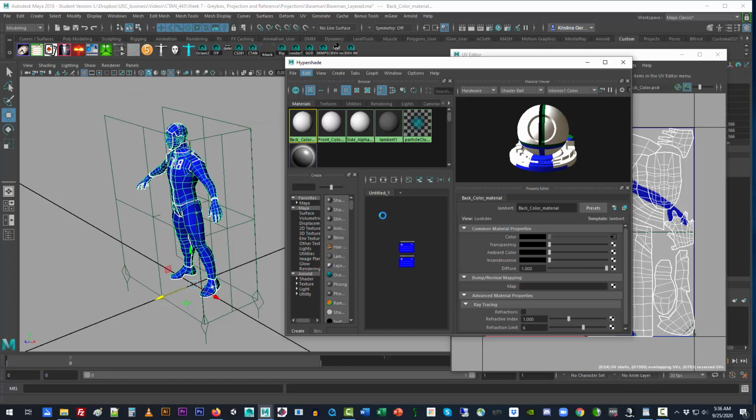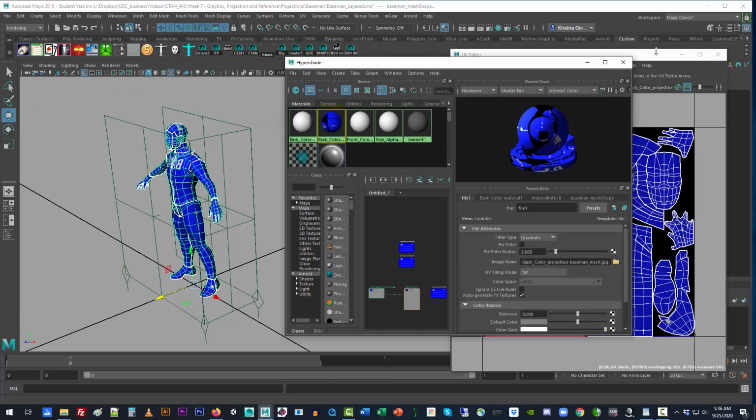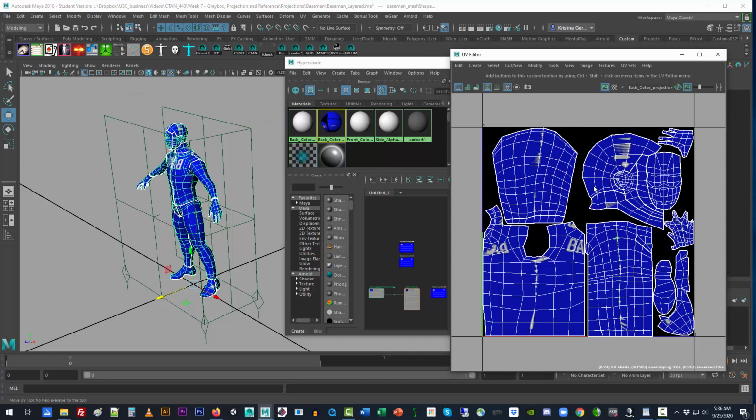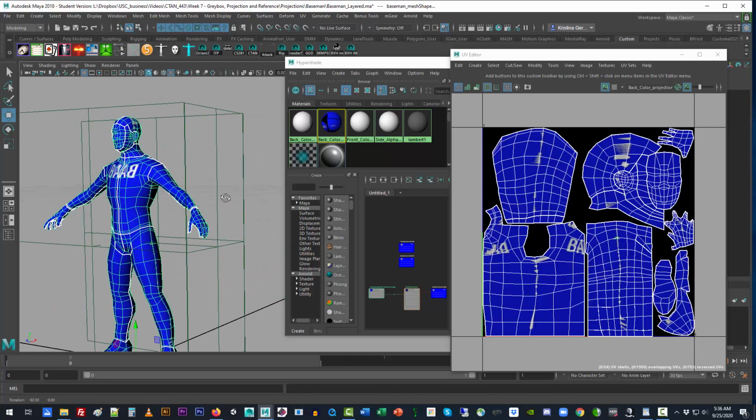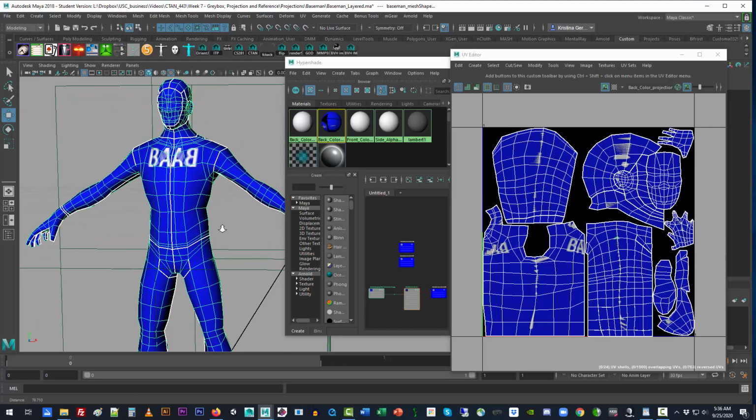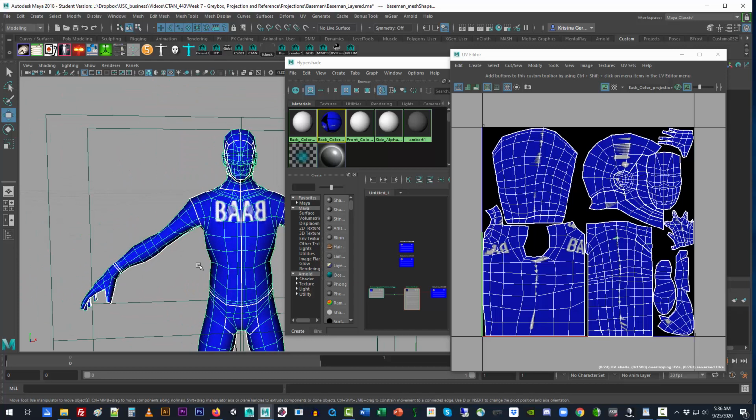It'll take a while to think about it because it's making a choice. And we can actually come up here and see this now adheres to the UV sets. We have our first texture baked out. Again, it's running the length of the character. It's going all the way through, but it's also compromised the word, and it just looks bad.